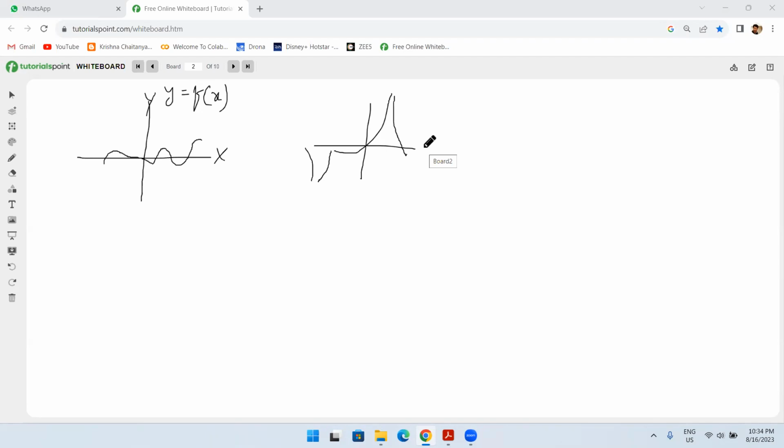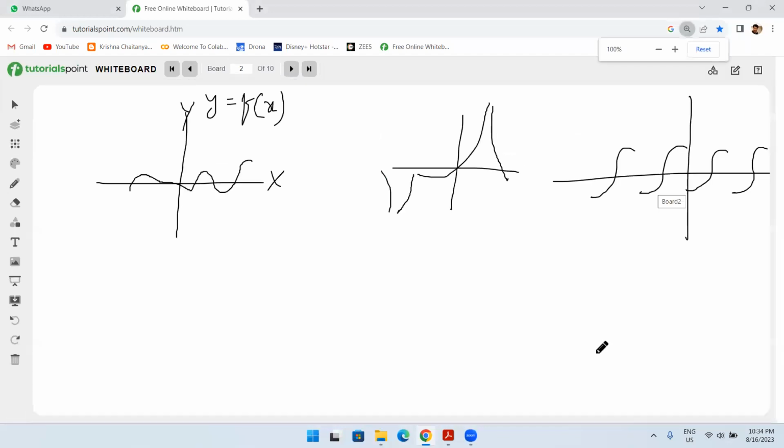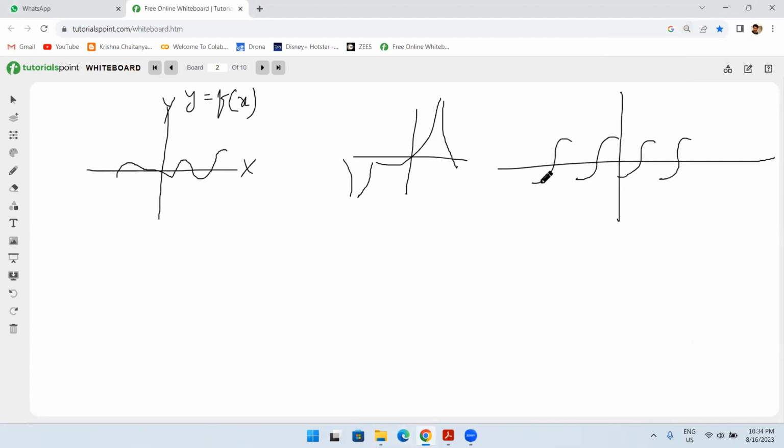So leave aside all these definitions of continuous and discontinuous functions. I'm just explaining graphically. There are some more functions that may be like this, and there are some functions like this. Suppose the curve is like this. We say that this is a discontinuous function, because the curve is not continuous. The function increases up to here and comes back to the negative part and then to the positive section. At the point x is equal to 0, the function is jumping from positive to negative. So this type of function is also not continuous, it is discontinuous.